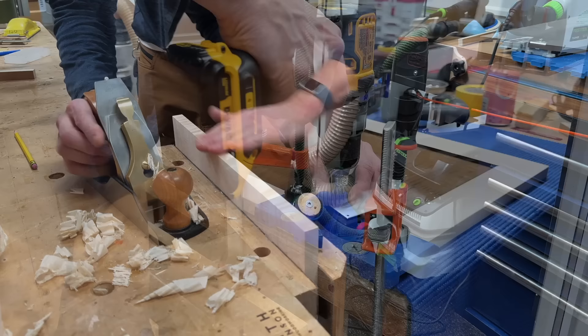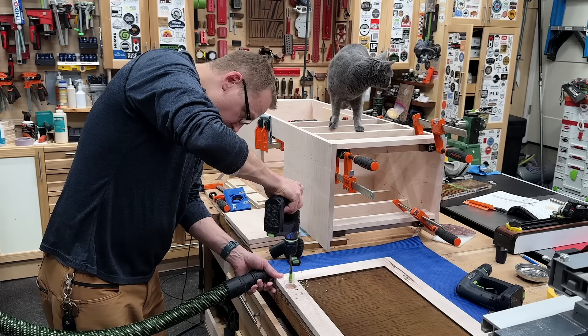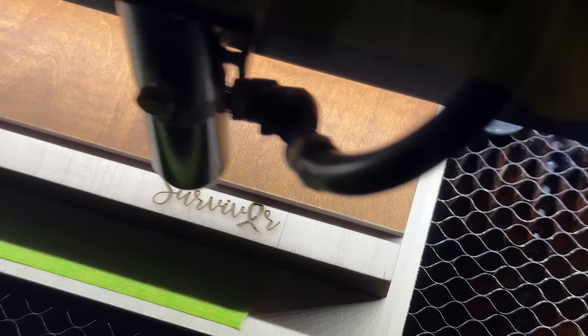With the door cut to size and fitting in the opening nicely, I could drill for the hinges using a Kreg Hinge Jig, which works great for small things like this. I drill out the 35mm cup and the corresponding holes for the tool-free Inserta Hinge attachment. Being that my friend is a cancer survivor, I wanted to add one more small detail — something subtle and not in your face, but something she would see every day to remind her what an incredibly brave and strong person she is. On the inside bottom of one of the sneaky doors, my buddy Pete at Petrie's Workshop was kind enough to laser engrave this.